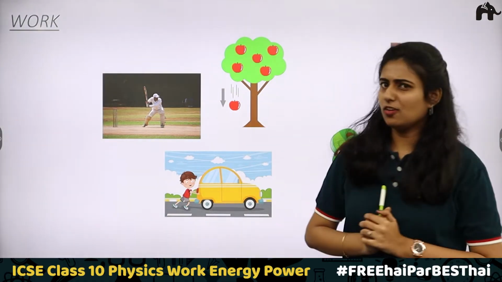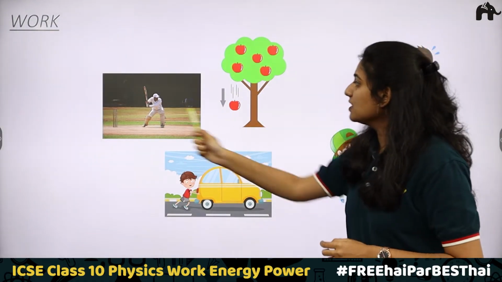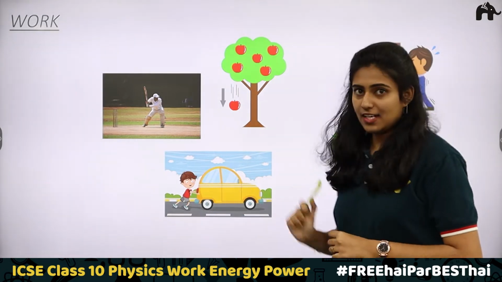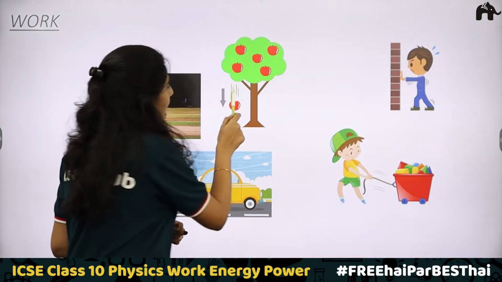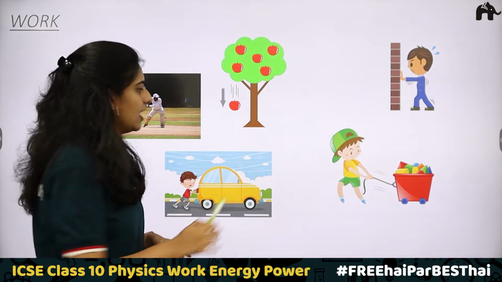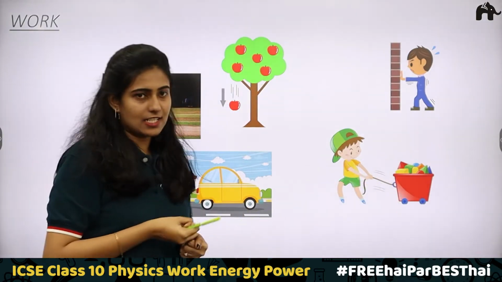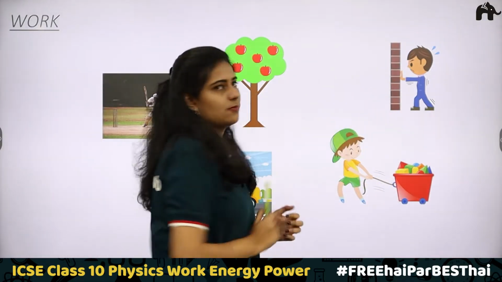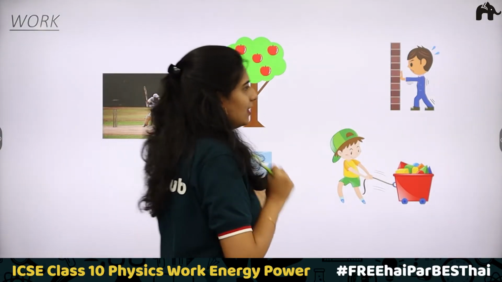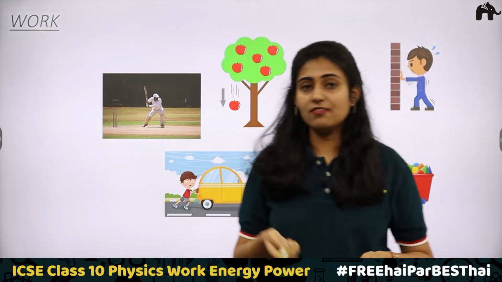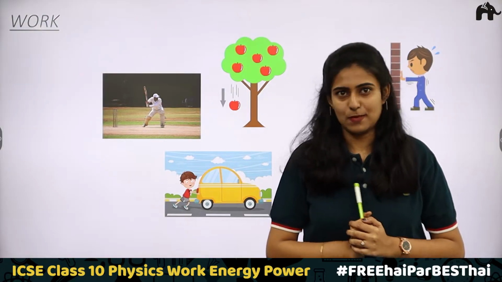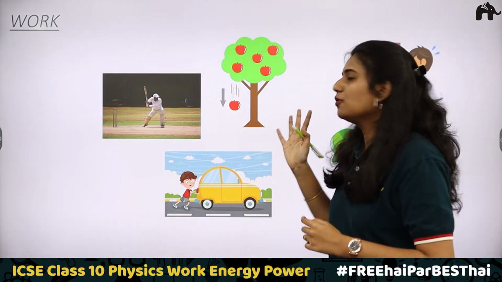Is force applied in all these cases? Here you can see force is applied by a batsman on the ball. Here the boy is applying a force on the car. Then in this case, gravity is pulling the apple down. Okay, there is force. Gravitational force is there. Here this boy is pulling the cart. There is force. And what about this? You can see this boy is already tired, which means he has applied force. So in all these cases, force is being applied. Even when I have thrown this pen upwards, what have I done? I have applied a force on this pen, right? So in these cases, force is applied.